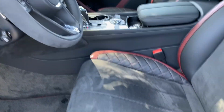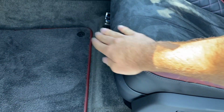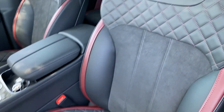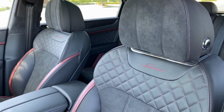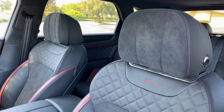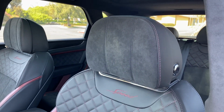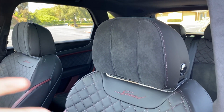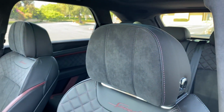You'll also notice the Alcantara in certain places, like the seat inserts. Oh, one more place where the seat can be adjusted. This can roll out to give you thigh support. But the Alcantara is the first time we're seeing Alcantara in a Bentley Bentayga. Send out the press release now. There's Alcantara in a Bentley Bentayga. I realize it's not for fanfare necessarily, but it is kind of cool to see that Alcantara is a sportier thing for sporty or supercars. But here it is in a super SUV.